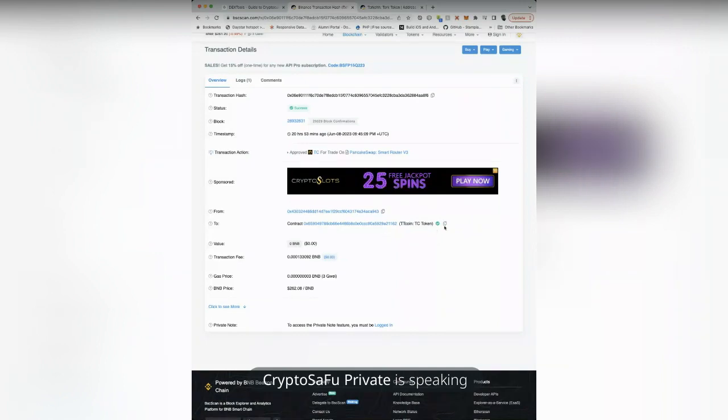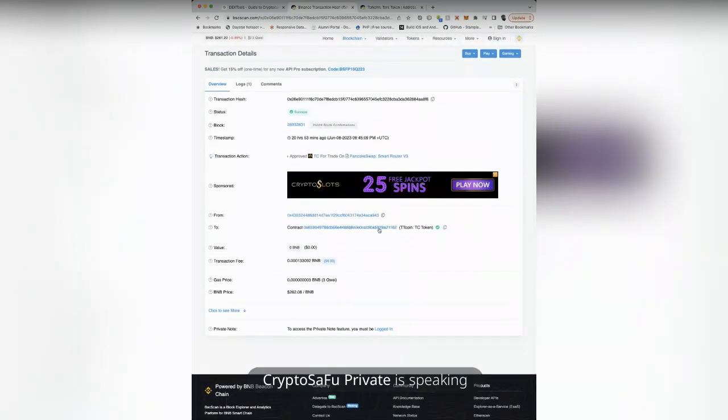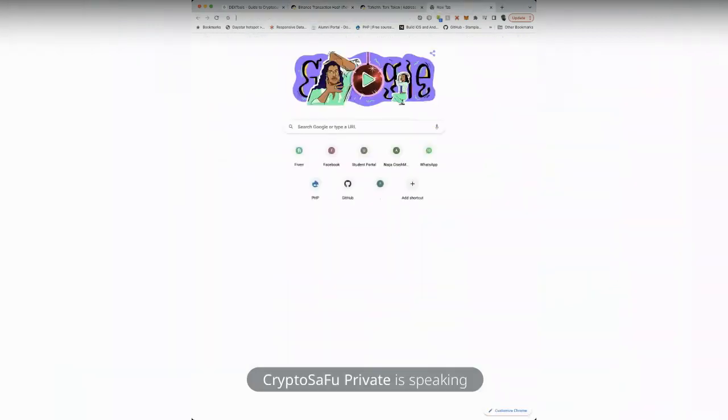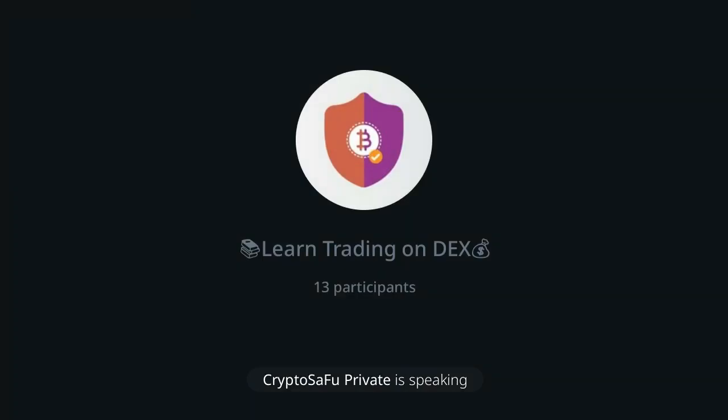I feel like you sent your money to a contract that you won't be able to sell. So let me show you a more advanced way to check this. Let's go to DEX tools. You can use DEX tools if you don't want to be too technical about analyzing a contract. Let's see if this TT coin you were trying to swap can be sold.